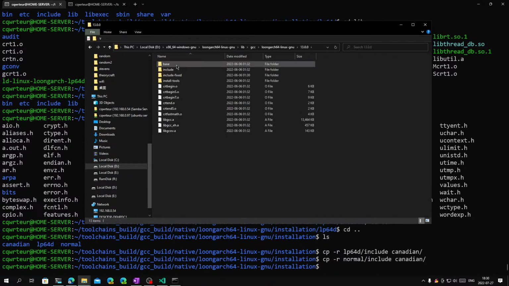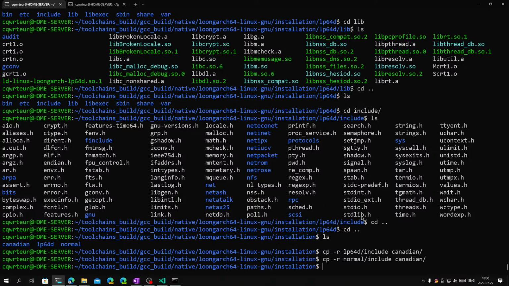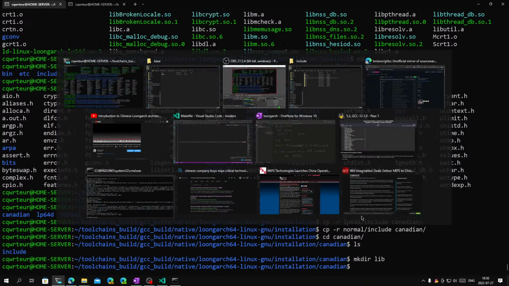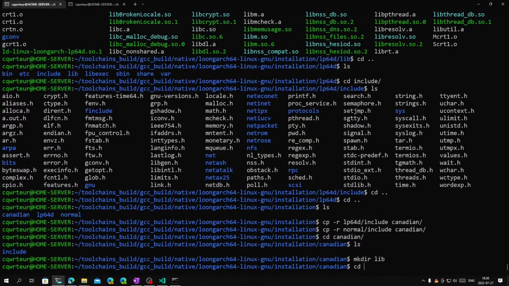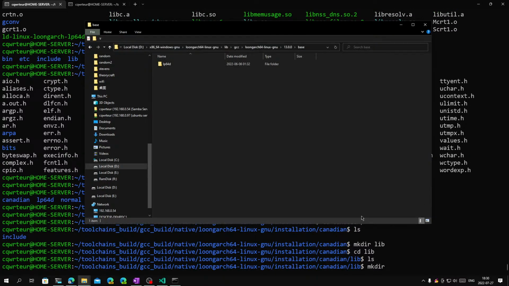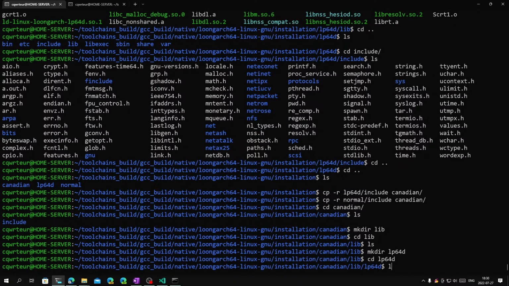Probably it's in the base directory. I think the correct answer should be in the Canadian base directory. If we create a directory called lib, it should be in the base here. But actually, they are exactly the same, so it doesn't really matter here. We can actually strip it out. We don't even care about that.